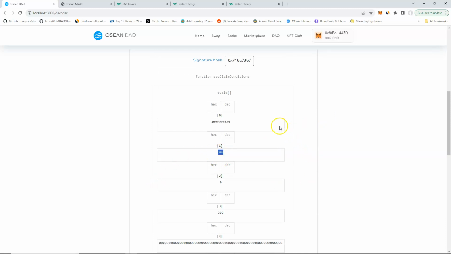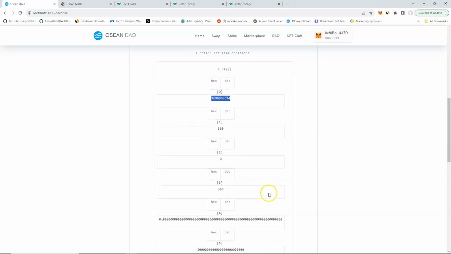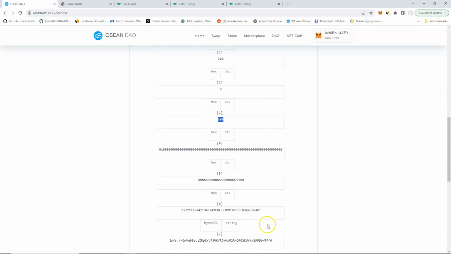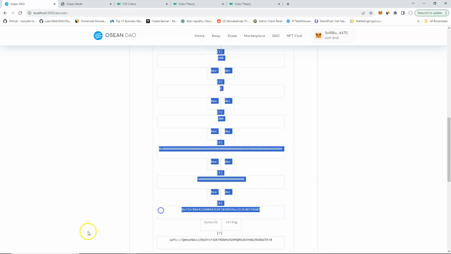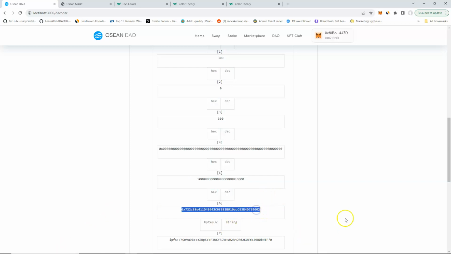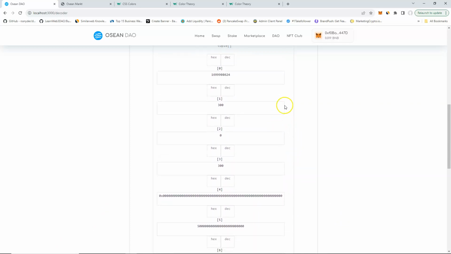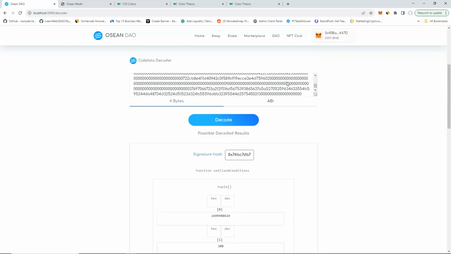And this is the 300 that is claimable per wallet, and this is the date that it's going to start. It's always now, to start the offer immediately after execution. So it's like 300, 300, and for 5 million Ocean. And there you go. This is the Ocean contract. So decoding pretty much works.